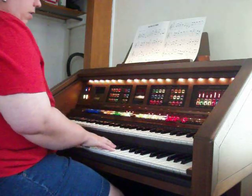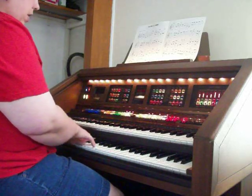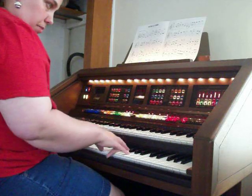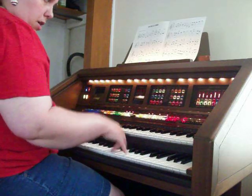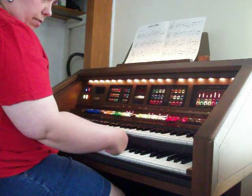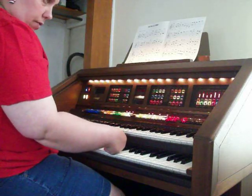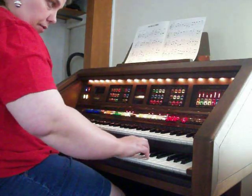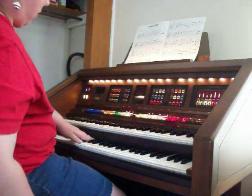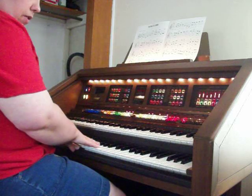Now when you're doing a rhythm, the bottom keyboard splits. What you can do is you can have something set up on top and then set up a genius voice down on the bottom. Your solo genius voice actually couples to the bottom keyboard when you're playing a rhythm. So you can play something down here and switch and flip between the keyboard — that's really cool. And you can change where the keyboard splits.